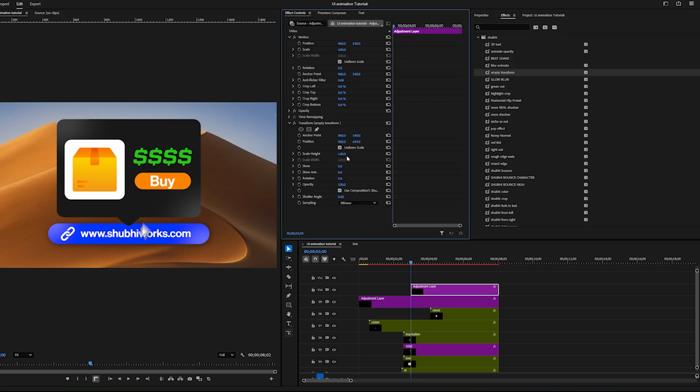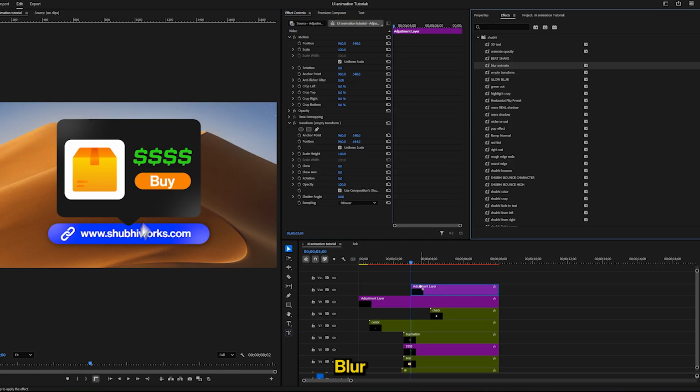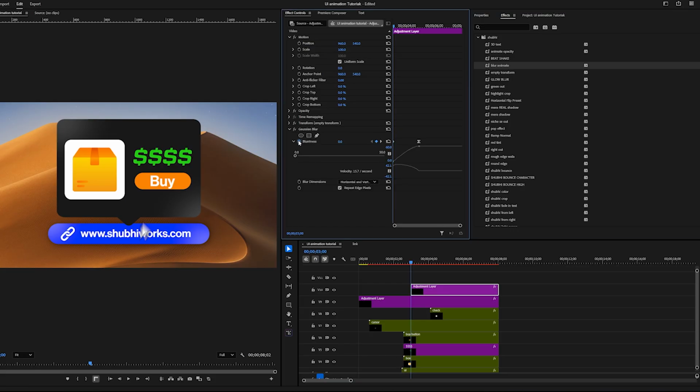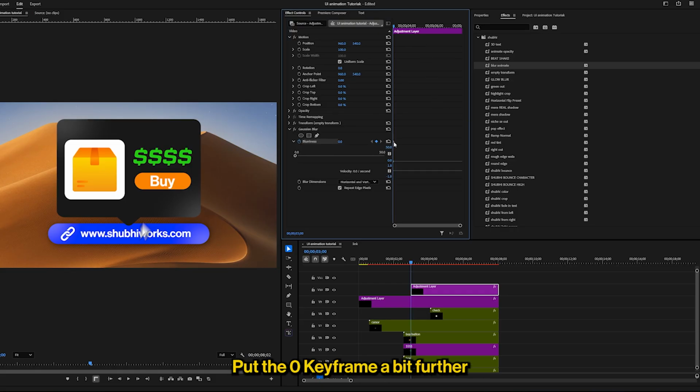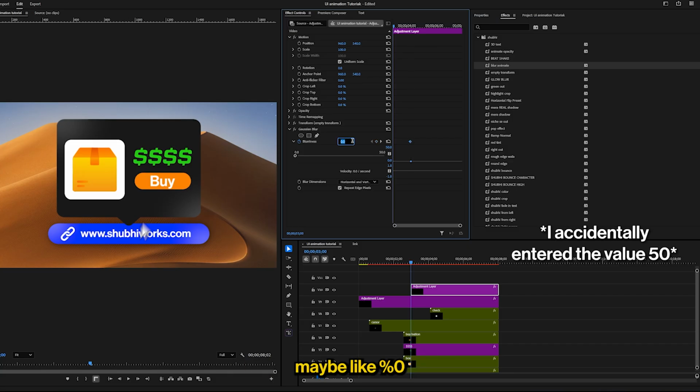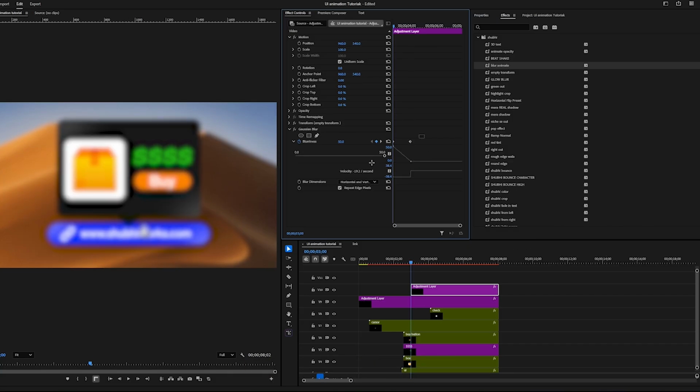Yep. And I will use blur, Gaussian blur. This is at the default setting. I will create a keyframe, put the zero keyframe a bit further, and now I will be creating maybe 30. Right click, ease in, right click, ease out, and make the graph something like this.